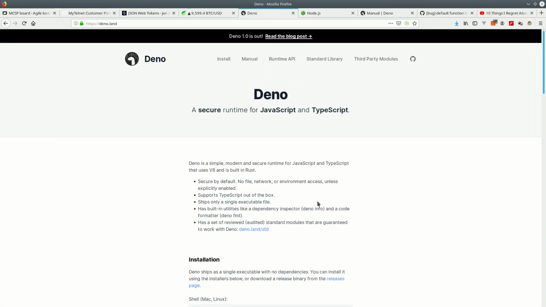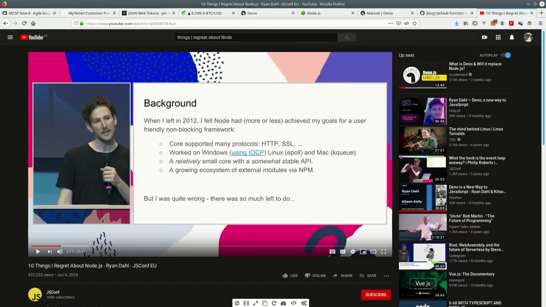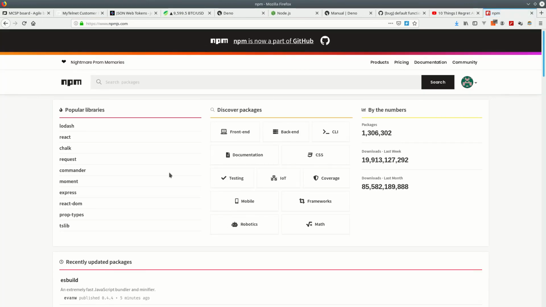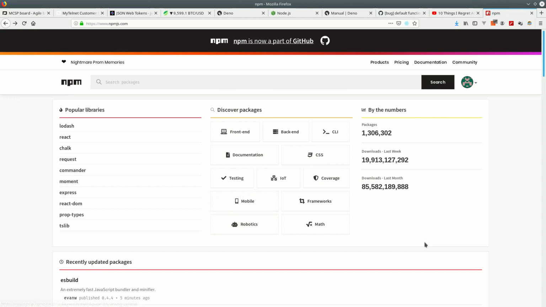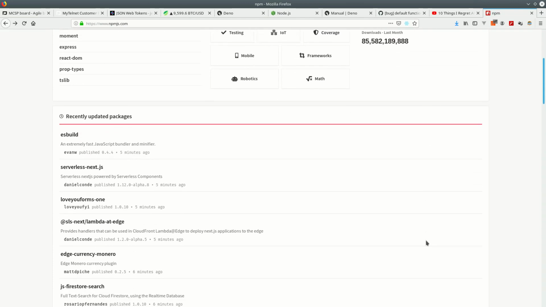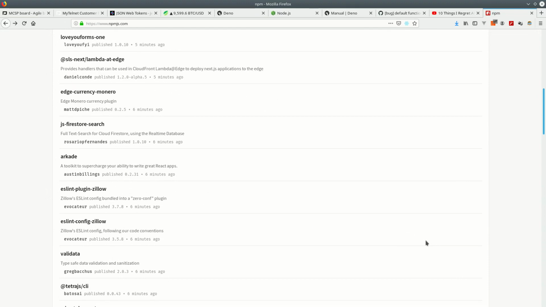weird. And another awesome thing I like about Deno, another thing he also talks about, is that it has no centralized package manager, so it doesn't use npm. There's no package.json or anything like that. And I write Node pretty much every day, and I thought actually that was weird as well. But again, I had just started learning Go, and Go doesn't have a centralized package manager.